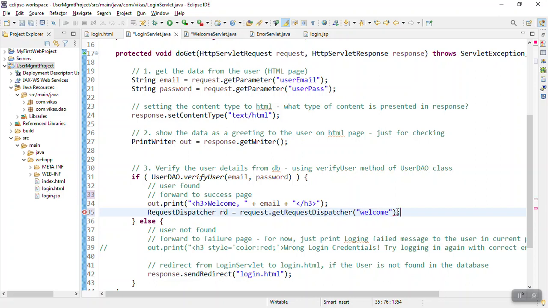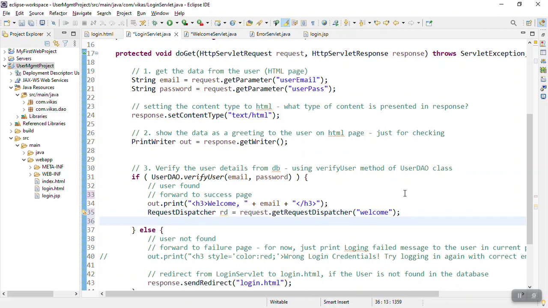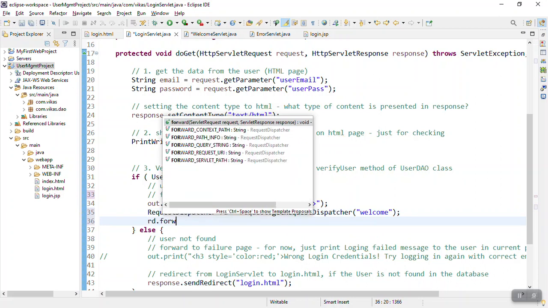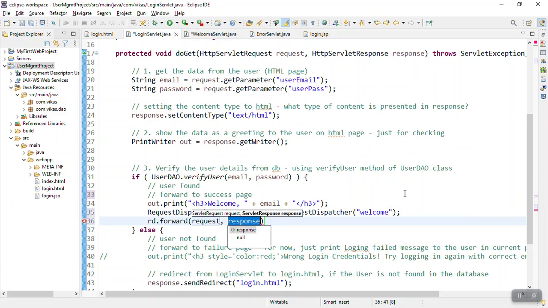It is a very important step, guys. If you write the class name and your URL pattern and class name are not the same, it will give errors, so keep this in mind. Here in the double quotes, we are supplying the resource page, meaning the URL pattern of that particular resource. It is very important. After that, we just say rd.forward and supply request and response to this statement.